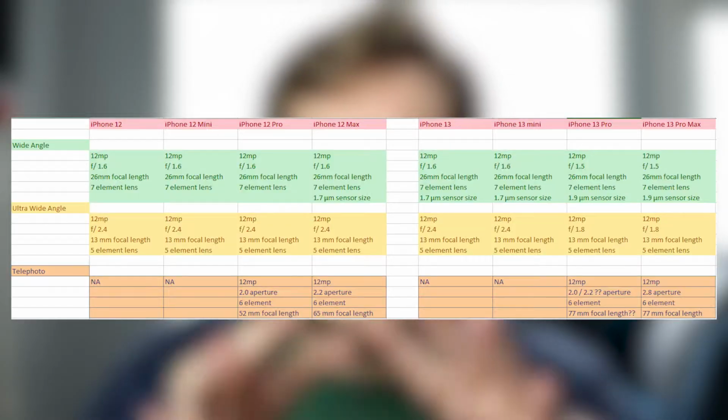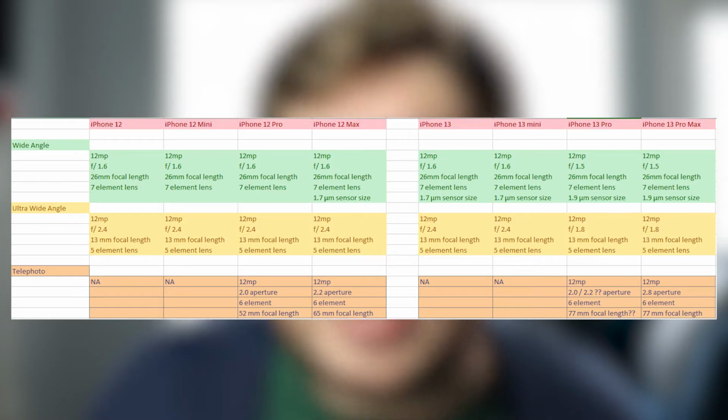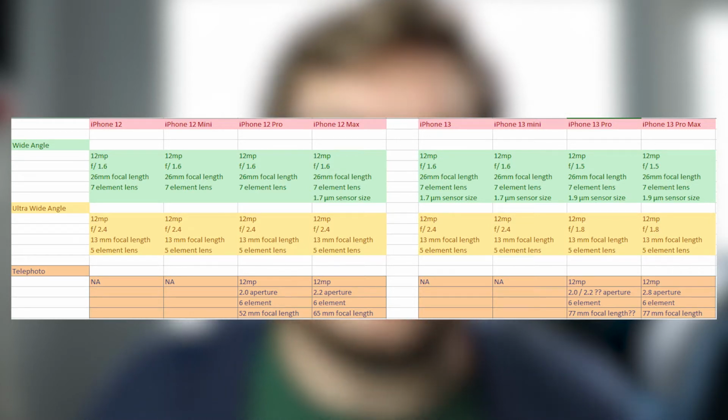This is talking about the actual physical camera aspects of both lines. We're talking the iPhone 12, 12 mini, 12 Pro, 12 Pro Max versus the counterparts from this year in the 13 line. So let's start looking at the cameras specifically. I made this little chart basically talking about just the things that I noticed, and this is, like I said, my top 5 kind of thing of differences that really could be of note when you're talking about an upgrade.